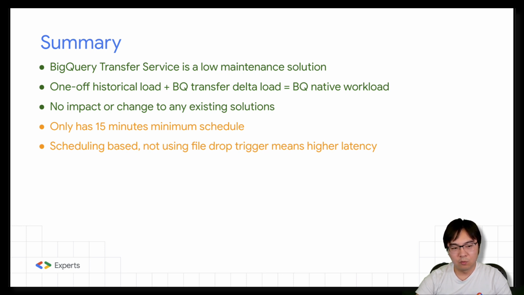This solution is based on a one-off historical load and a BQ transfer delta load, which runs in this case every 50 minutes. And this would give you the ability to query all of your data in the BigQuery native tables or native workload. As I mentioned, it has many benefits, including you don't really have any limitations, such as if you want to use continuous queries when it comes to GA, you can, right? So if you have any downstream, you want to track those changes to do other things, it is a very important feature. You don't want to lose these kind of things. It's good to think about this kind of stuff.